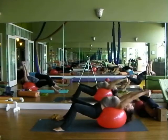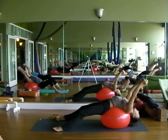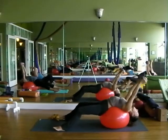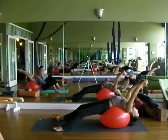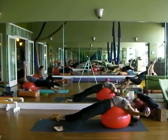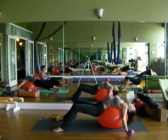More. Inhale. Exhaling up. Last one. Inhale. Exhaling up. Hold. Open your arms straight out to the side. Roll far enough forward on your ball so your head is supported. And just feel that stretch across shoulders.